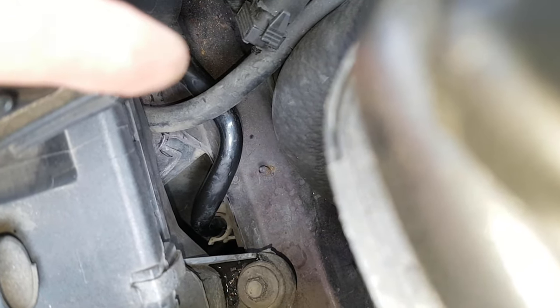It's one of those jobs where you end up going all the way through your toolbox trying to find tools that are going to fit. This one, for instance, on the charcoal canister, it's got a bolt that goes down there, and it's just pig awkward to get to. So I tried all sorts of combinations of stuff, and this one just about gets on there.